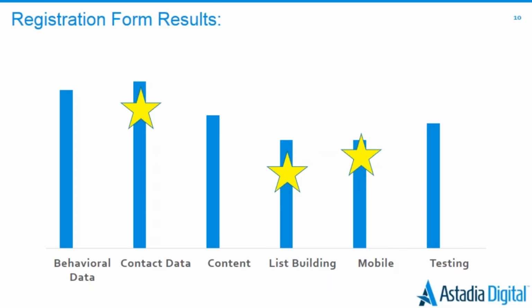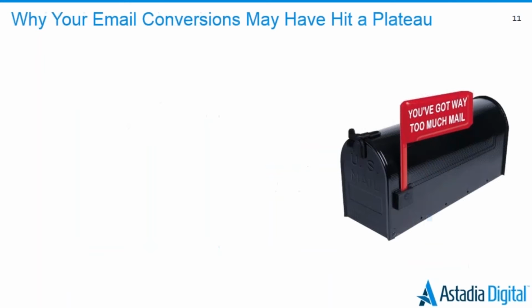So why may your email conversions have hit a plateau? More than likely, you're sending way too many emails, and the messages are not as relevant as they should be. And you're competing with marketing automation tools that are now required and resulting in higher percentages of relevant content that you're fighting for attention.